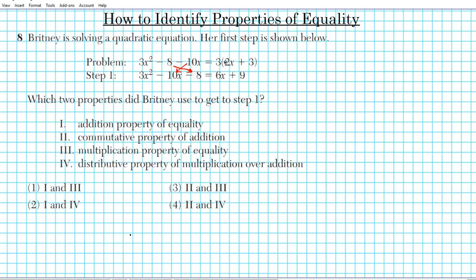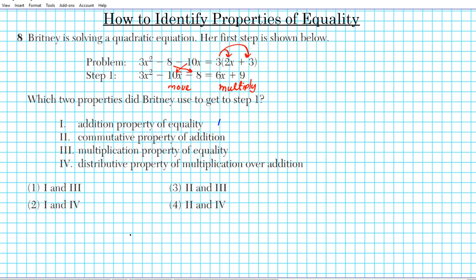And then on the right side, the 3 in the parentheses here is no longer present here. So she must have carried out an operation, multiplied 3 times 2x to get 6x, and 3 times 3 to get 9. Alright, so which two properties explain the movement of terms and then the multiplication of a coefficient into quantities in a parenthesis that it's been multiplied by? So here we have move, and here we have multiply. Alright, so let's review our properties of equality real quick and then see which one applies to this particular scenario.